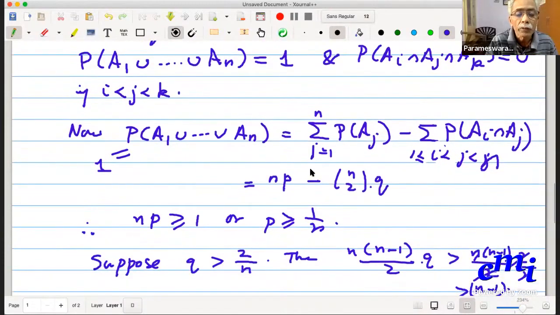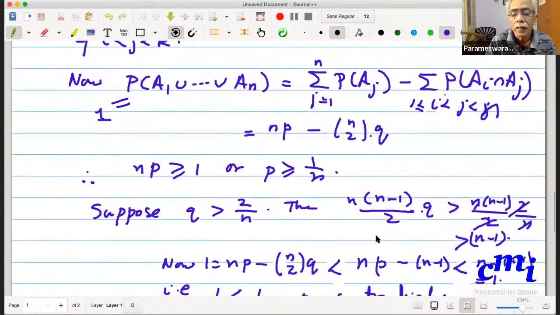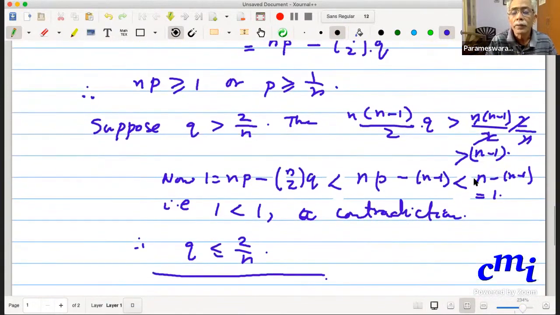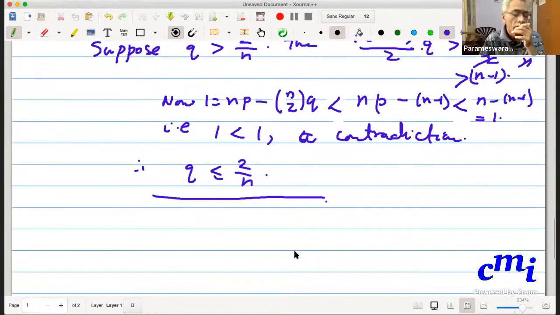It's rather easy to see p is bigger than or equal to 1. This is also easy to see once you suppose that if q is too big, then you are subtracting something too much. And so you should get this number to be less than 1, because the maximum possible value for p is 1. So this quantity therefore should be at most n minus 1. That's exactly what we got, and so that gives the answer.